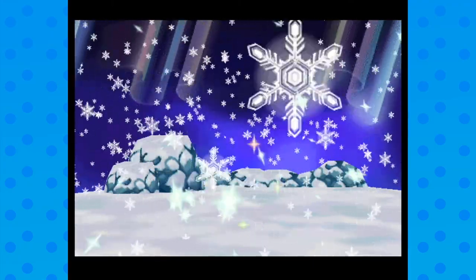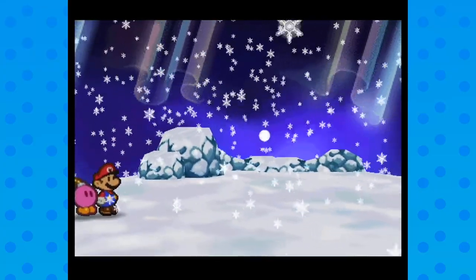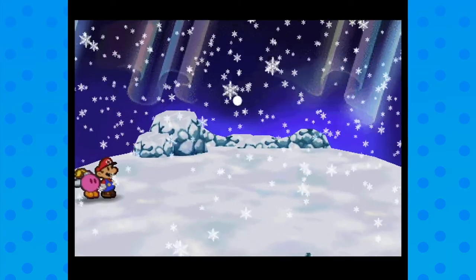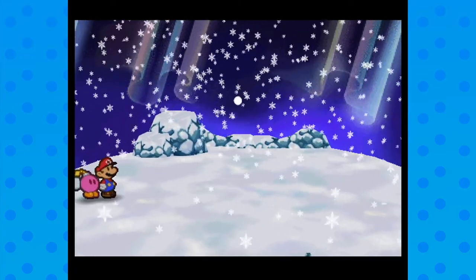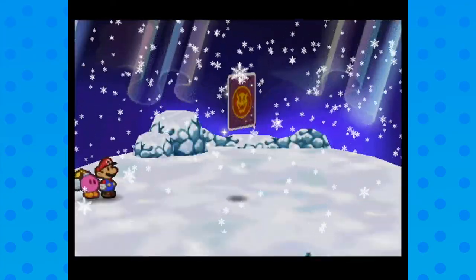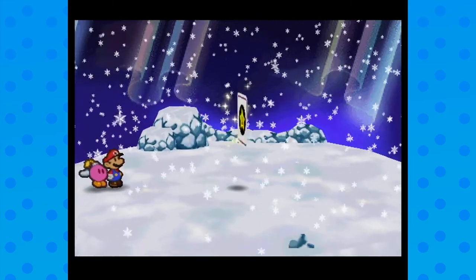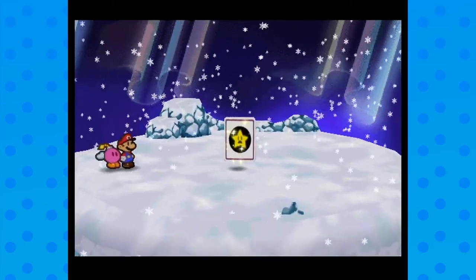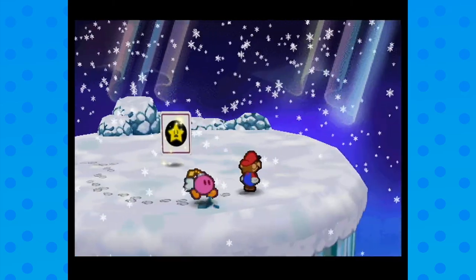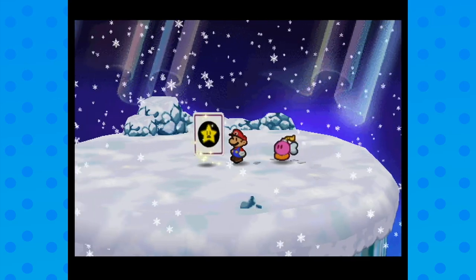And he fades out of existence, becoming one with the snow around him, forever loved by the snowflakes. One with his beloved snowflakes. And guys, are you ready? The final Star Spirit. Not only the final Star Spirit, but also the end of the final rescue and the beginning of our assault on Bowser's Keep.